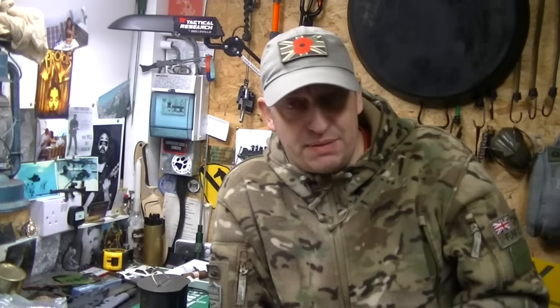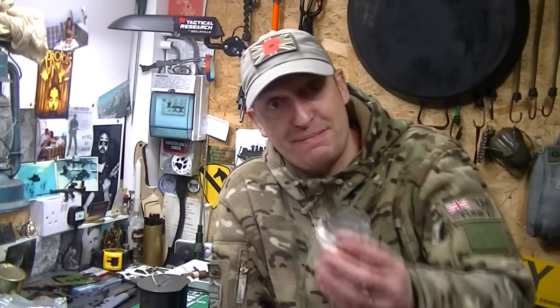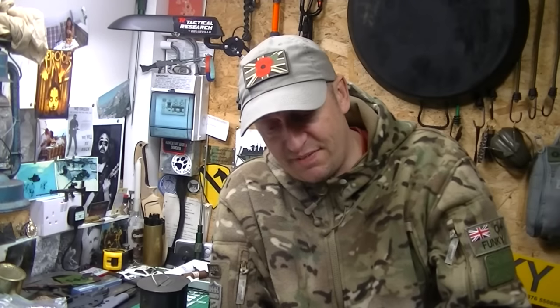It doesn't take long to empty the whole thing of fuel. So I was speaking to a friend of mine, Paul, a few weeks ago and he suggested I put some sort of material in there — like a fireproof gauze — to hold the alcohol in there longer. Anyway, as I say, it's all new to me. This stove was kindly sent to me by a guy named Gary — I've only stumbled across him recently — and thank you so much for sending this to me, mate.